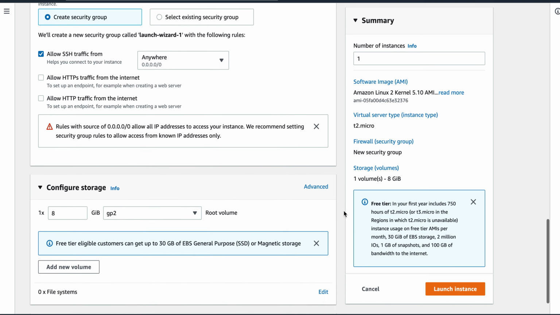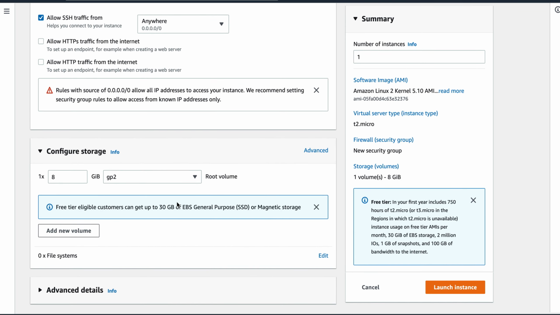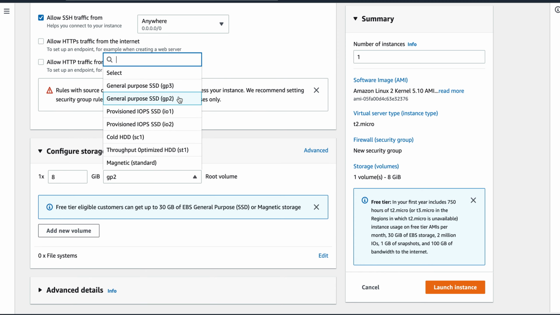connections. Next is what kind of storage you are looking at. We just want one volume right now. That will be GP2. So you have all of these volumes available. If you go to the website, you can read more about it. Right now we'll just go for general purpose volume, GP2. We have GP3 as well. IO1, IO2 are for higher workloads. Then you have cold HDD, that is for something like backups or where you don't want too much activity on the volumes. You can use all this.